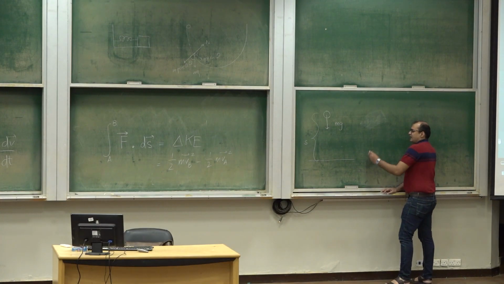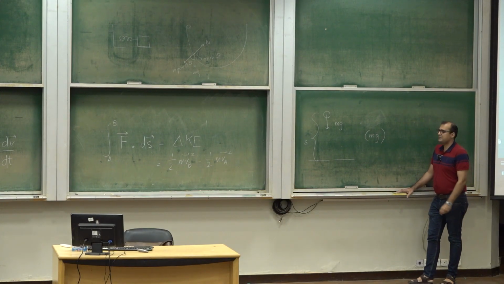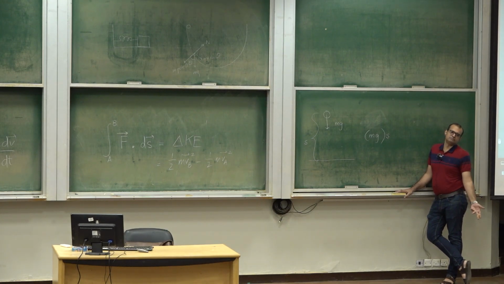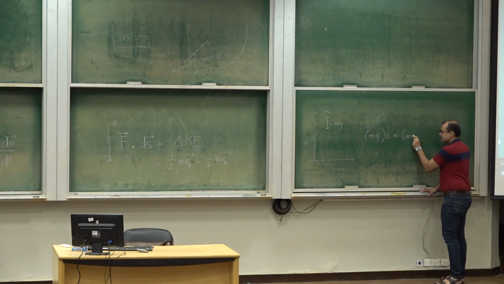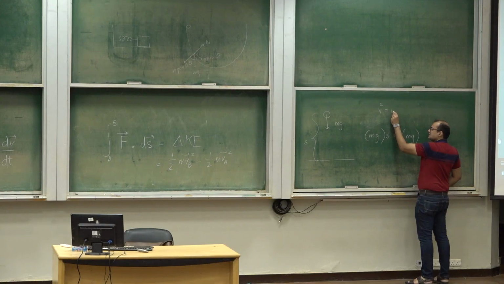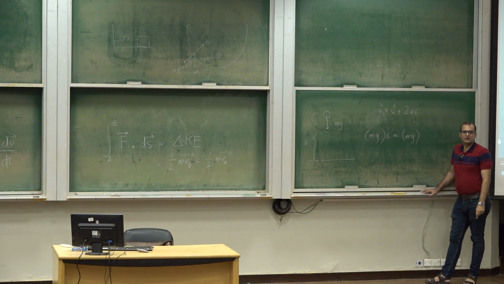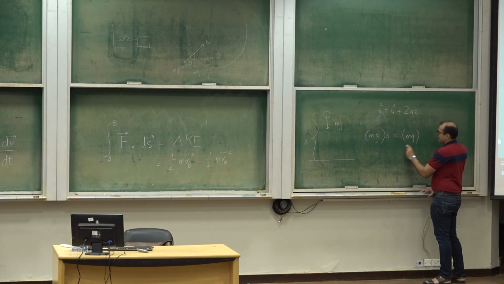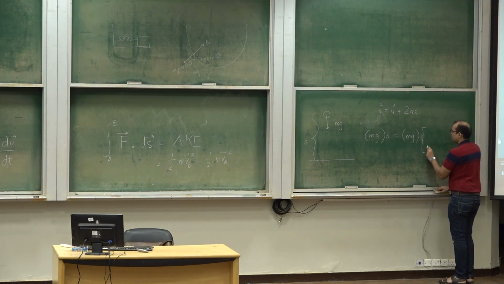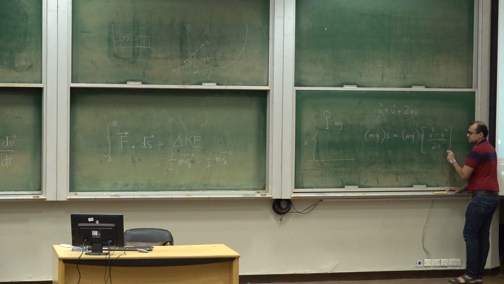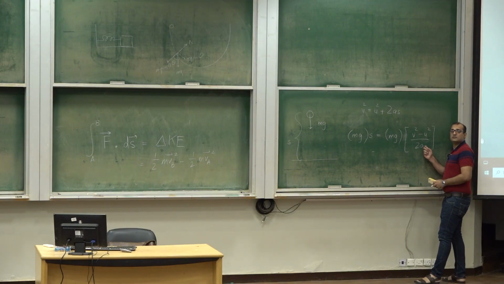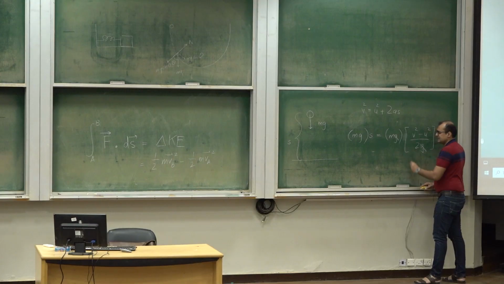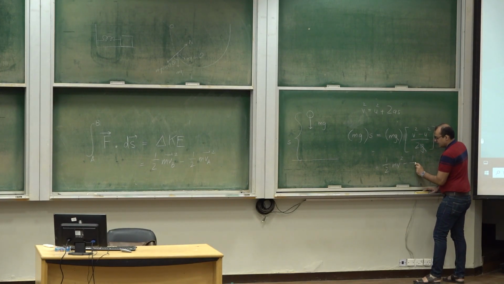Anyway, I make the curious observation that I multiply the total force acting on the object with the distance that the object has traveled. This is a constant force. So I know that v square equals, in general, u square plus 2as in this case. Therefore, I can write s as v square minus u square divided by 2a, and this thing is mg times v square minus u square divided by 2a. And in this case my acceleration is equal to what? g, yes, thank you. This g cancels this g and you're left with half m v square minus half m u square.